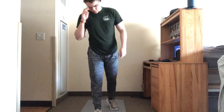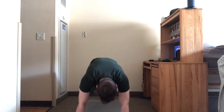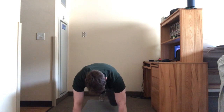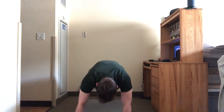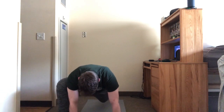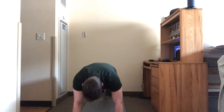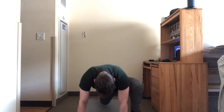So from there then, what we're going to go into next is the frog walk-in that you might have seen in my last video. You can go check that out. In that one we did hips and a low back. So in this one, I'm in that plank position, and then you notice that I'm bringing my foot, in this case my right leg, up to where my right arm is, my right hand, and then from there I'm kind of sitting down into this stretch.